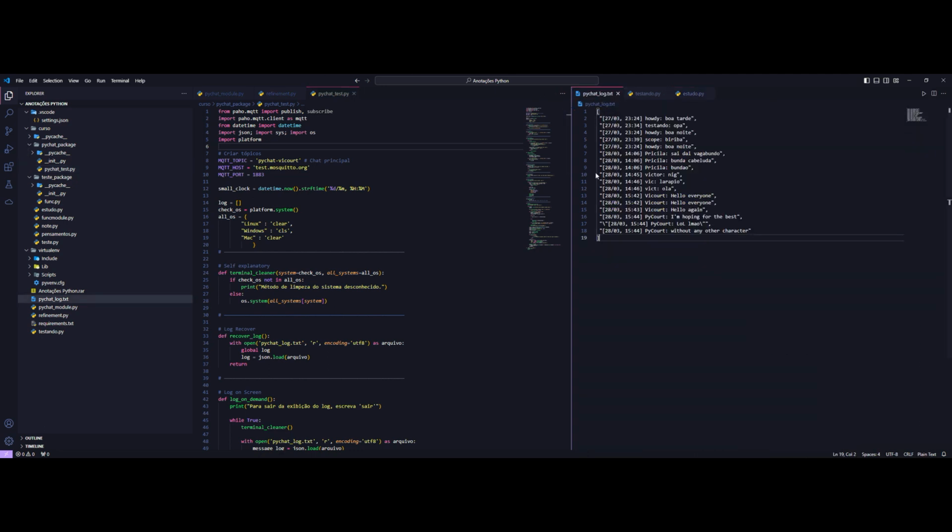Here on the right side of the monitor, we have the log, which is a JSON file which stores all the messages we send one by one, and then we can transfer it to Python in a list. And with this list, we can basically do any sort of stuff. Here we have 14 or 15 messages.